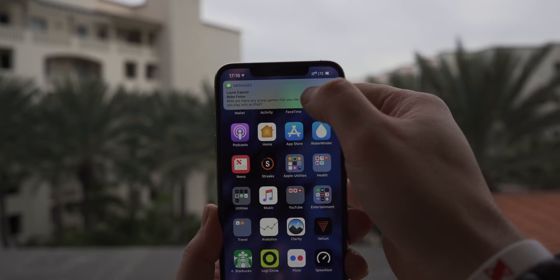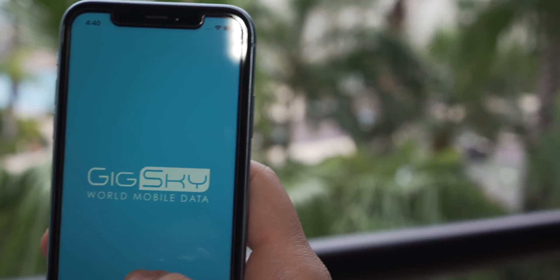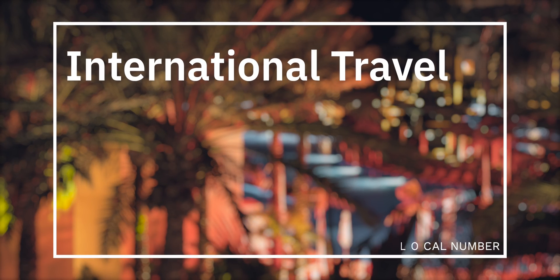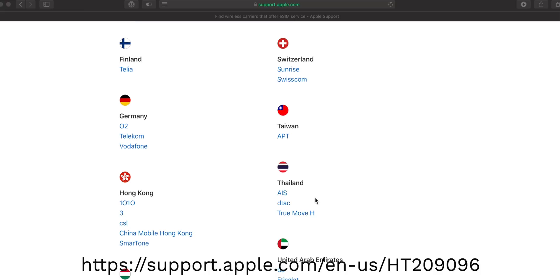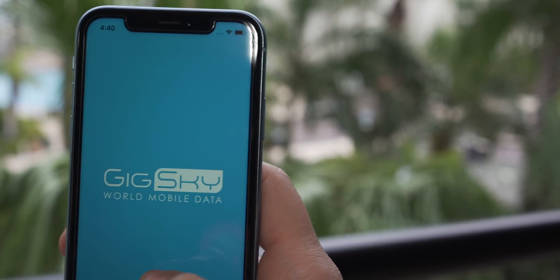The second scenario is where you have one single phone and you want to activate a data plan for international travel. Nobody wants to get screwed by the carrier for high data roaming rates while traveling abroad. So what you could do is activate a data-only plan from a carrier such as True Phone or GigSky right from the comfort of your hotel room using an app — no misunderstanding, no understanding the local language, no currency conversion. The third scenario is very much like the second, but instead of getting a data-only plan, you need to get a local number. There are a number of different carriers that support eSIM all over the world, and Apple keeps a growing list of those carriers on its support page, which I'm going to link in the video description below.